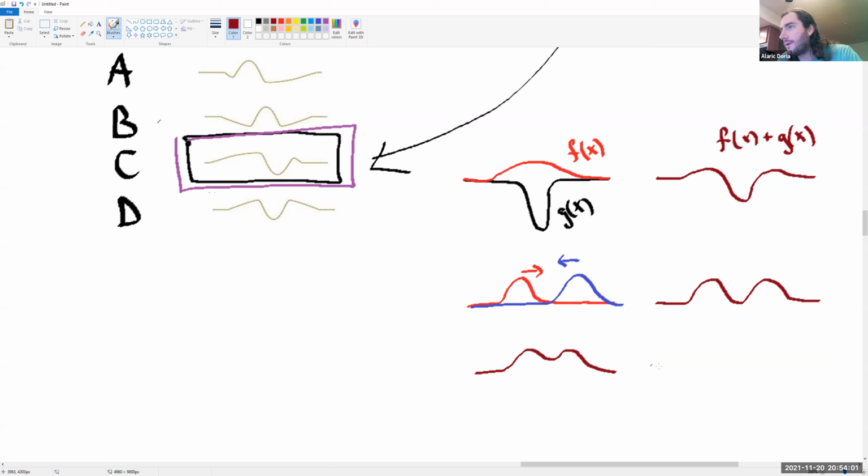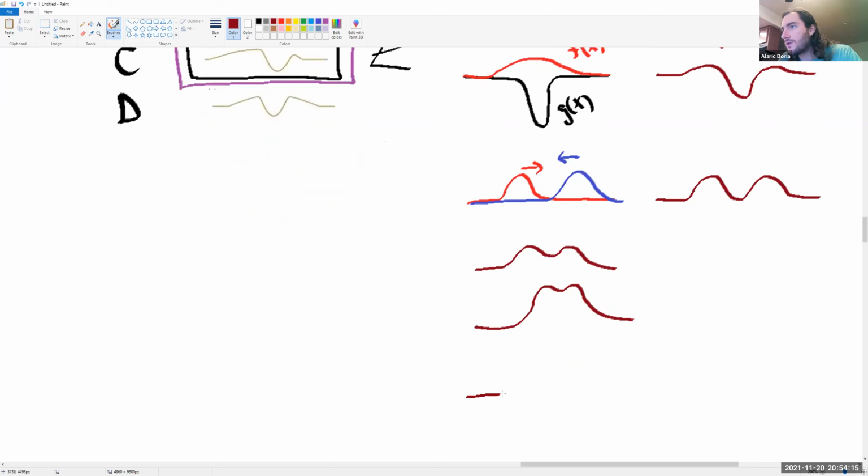And what will happen here now? So they're still moving closer to each other. So now what we'll see is we're starting to get a bigger peak here, and the peak will start to thin out as they perfectly overlap. And then when they perfectly overlap, it's going to look something like this.